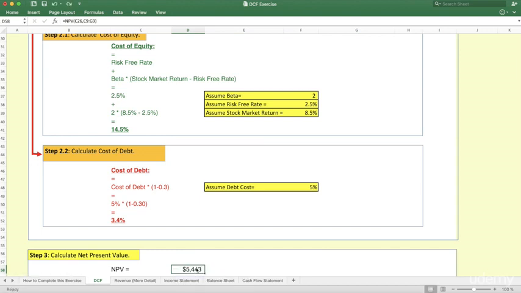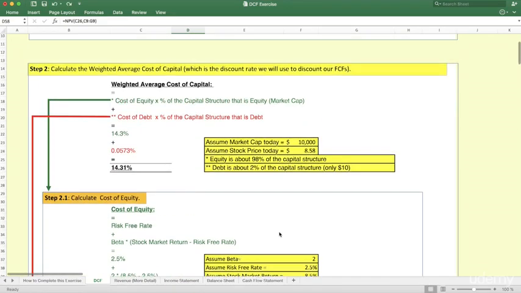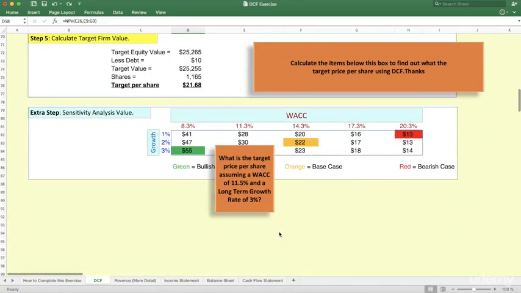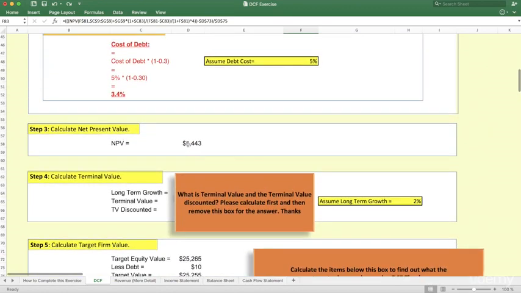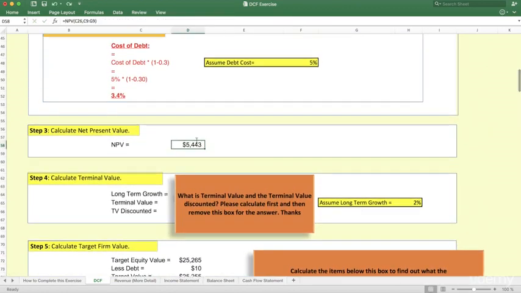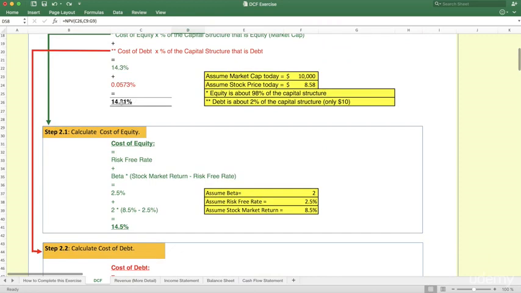Okay, now watch this. Let's pretend that our rate was a lot higher. So this is telling us our target price, I'll get here in a second, is 22 bucks. Assume orange is what we're looking at. 22 bucks is our target price. Watch what happens if our rate goes from 14 to 20. Do you think our target price is going to go up or down from 22 bucks? What do you think?